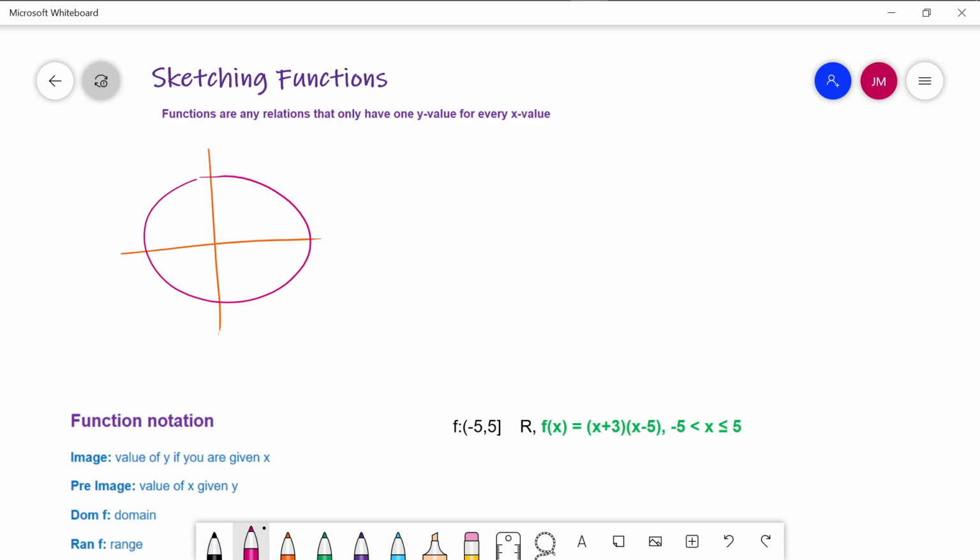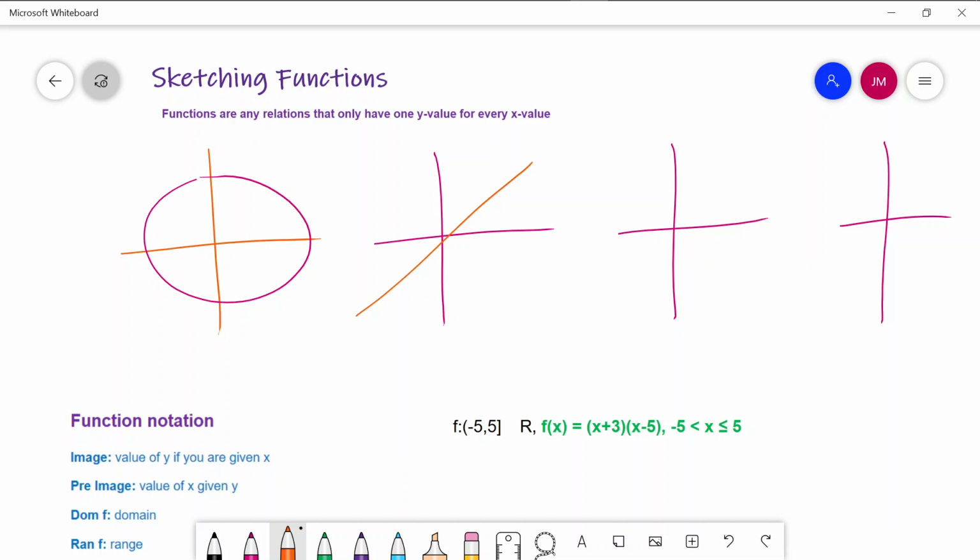such as, let's just draw a few graphs that you would have seen before. We'll have a circle graph, and let's put a couple more in. Let's say we had a linear graph, a parabola, and let's even draw one like this. So for any of these graphs to be a function, they're only allowed to have one y value for every x value. So as you go along the x-axis, any x value point, so I'm going to pick this point here, there should only be one y value that corresponds to it.